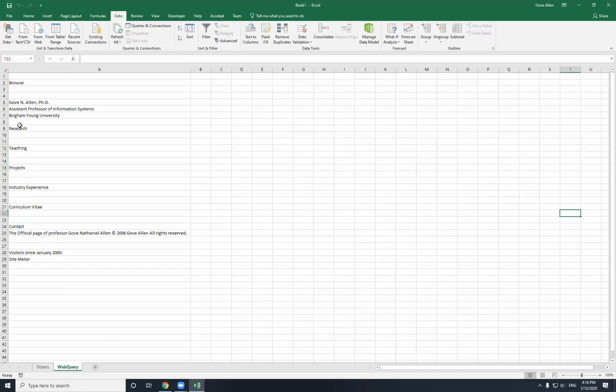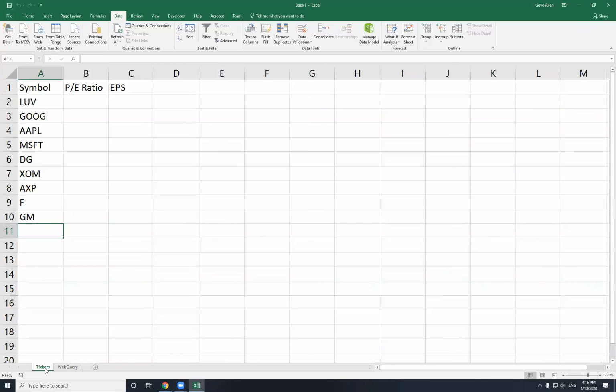So we've got the query in place. I'm going to come back to my tickers sheet. Now remember, we talked about this last time we recorded a query, but there are always two things we want to think about when we set out to record. We want to know the answer to two questions before we start. Remember what those are? Where should we start? Where do we want the user to have the active cell when they run this macro? And that's where we should be when we start. And when the macro is done running, where should it leave off? Where should the active cell end up? We'll make sure that's where we end up when we're recording.